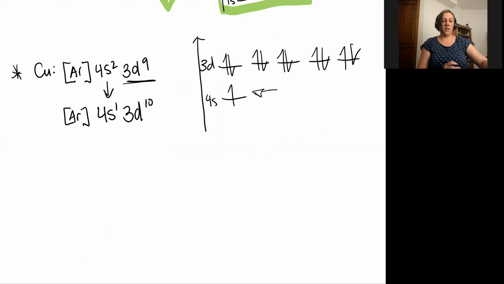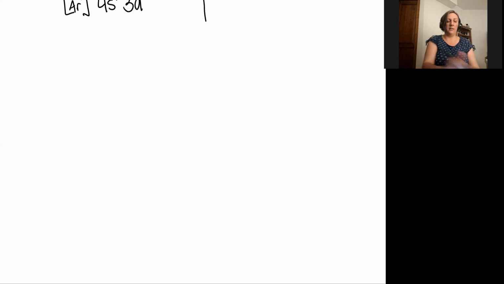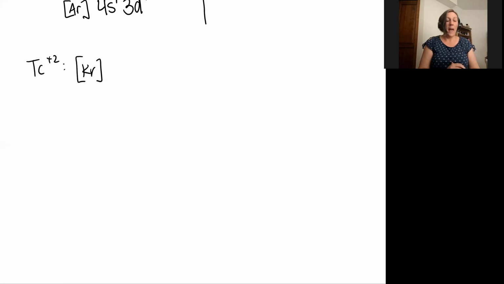Let's now move on to get a little practice with an ion. We have technetium +2. So looking at the periodic table, this comes in a different period. So for our abbreviated electron configuration, I'm going to start with the noble gas krypton and build from there. And from there, we'll have our 2 5s electrons, followed by our 4d electrons. So it'll be 4d5.